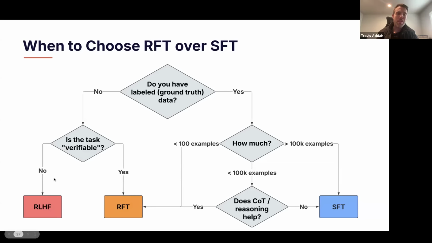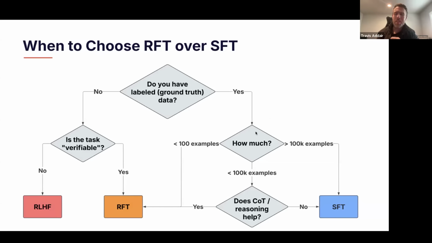If you don't, then you're starting to get into the realm of what we call reinforcement learning through human feedback, where you're starting to think more about things like human preferences and subjective tasks, where techniques like DPO might be useful if you're familiar with that. That's a whole other class of problems that's more about getting models to generate different output that aligns a little bit better with subjective preferences.